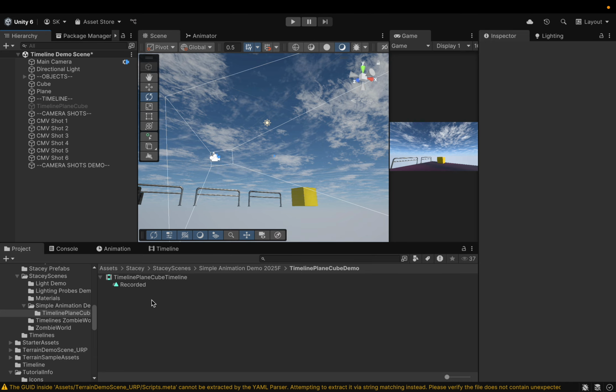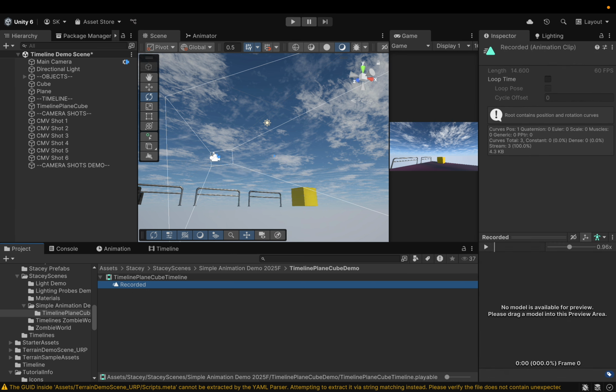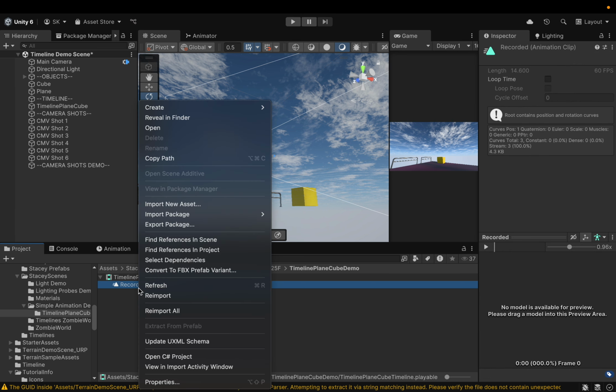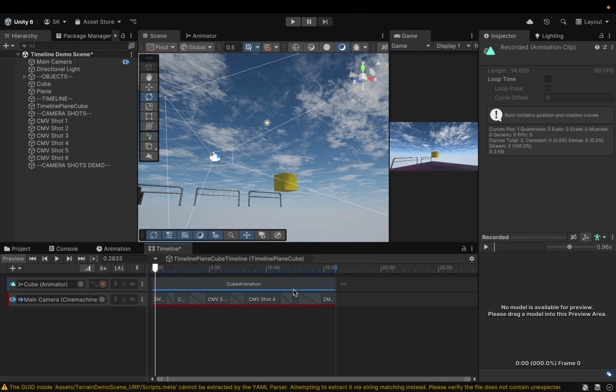And I am going to go back to this one and turn it on and show you how I did this from scratch. Okay. So I have here, right here, recorded. This is my cube. I can change the name to it actually, but this is my cube animation that has been recorded directly into my timeline. I can change this to an animation clip and save it somewhere else with a different name, but I recorded it right in here like I showed you how last time with the animation window.